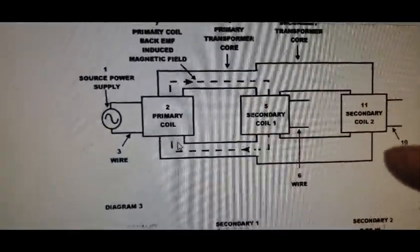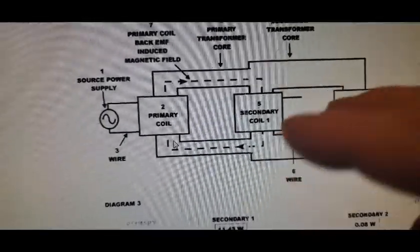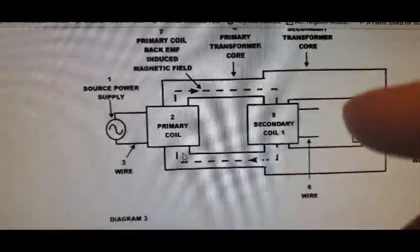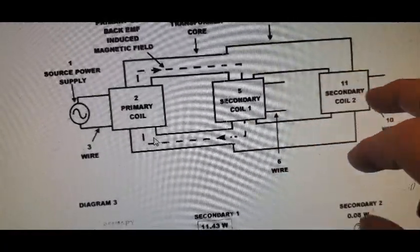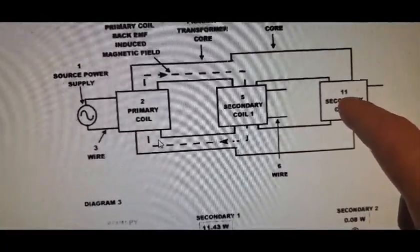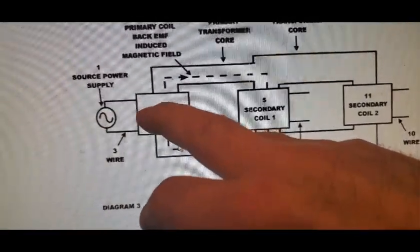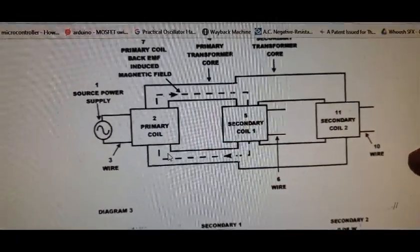I built a very crude one of these, I guess years back now, and I'll confirm it does what he mentions: when you draw off a load, it doesn't change your primary input. And actually, if you draw off a load here, and then you draw off a load here, your output here actually goes up some. And again, the primary amp input doesn't change much. It's fairly resistant to what you're doing with the load.